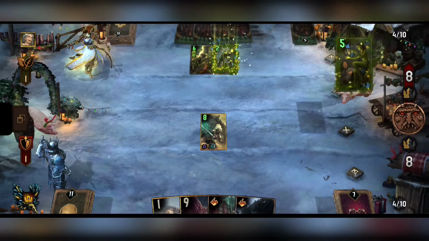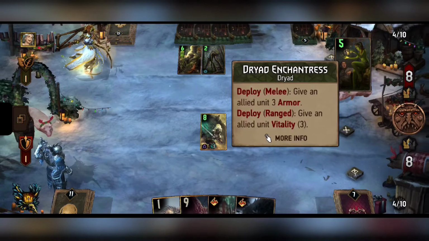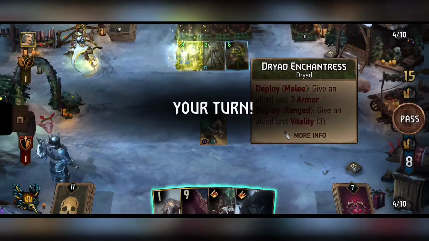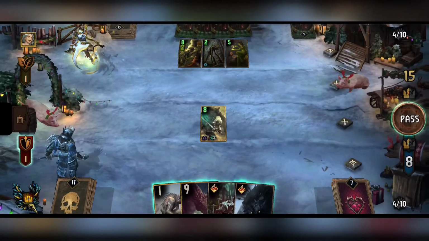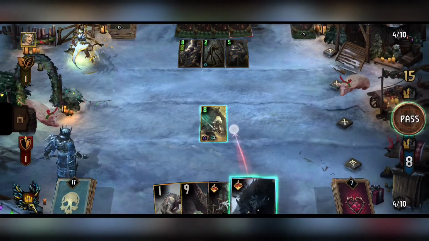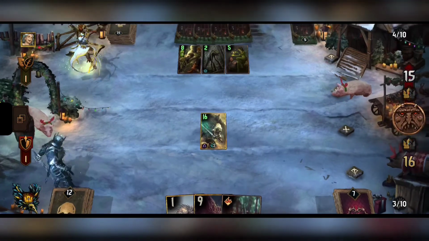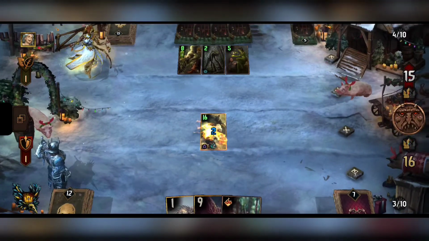He's just playing Call into Enchantress, buffing her up even further. Cool. We can just play Adrenaline Rush. 16 points Ciri to kill.